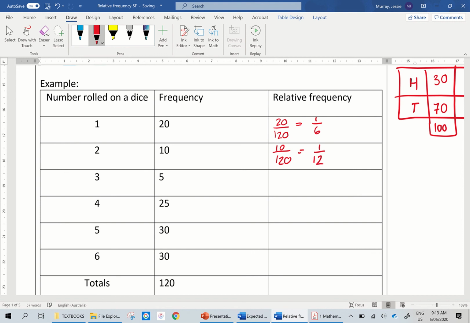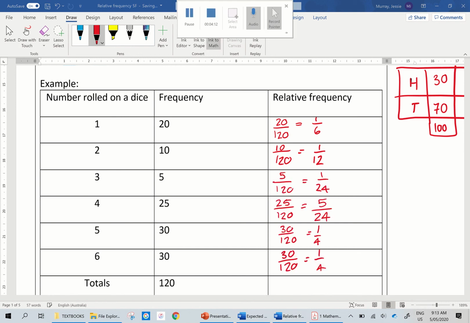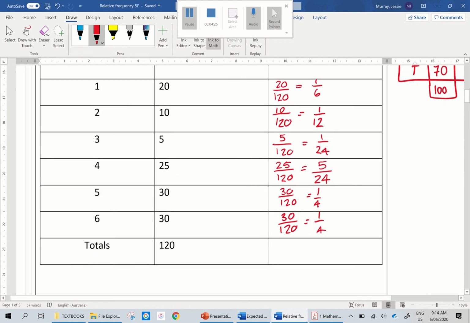All right, I'm going to pause the video and finish off these. Otherwise, it'd be a good idea for you to pause the video and give them a go as well. All right, and there I get my answers. Now the idea is, if you plugged each one of those fractions into your calculator and added them all together, you will get an answer of 1. Okay, so a total of 1.